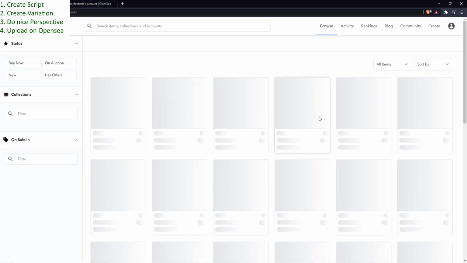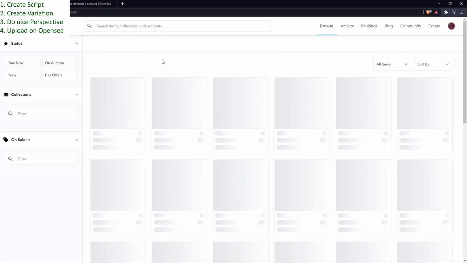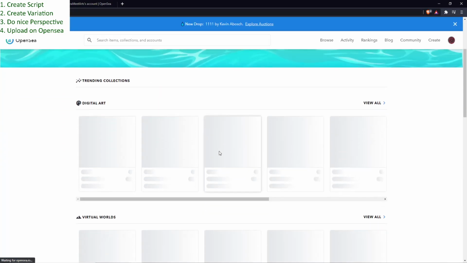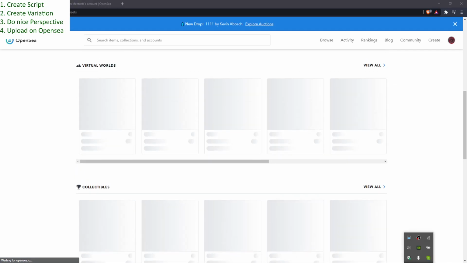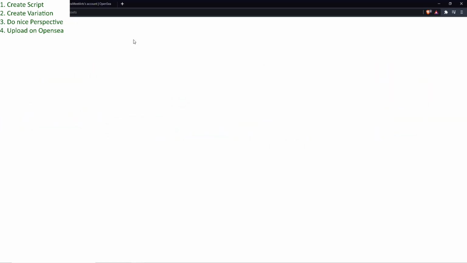And thus, if you go on OpenSea in general and explore here, like I said, you can check my own stuff. Maybe there's something you like, I don't know. Or you can check out other people's stuff. I don't know why it's not loading at the moment. Maybe it's overcrowded because NFTs are in a big hype at the moment. But you can also buy other people's assets as well, if they would load now. I guess my internet is kind of ruined at the moment, but that's fine.